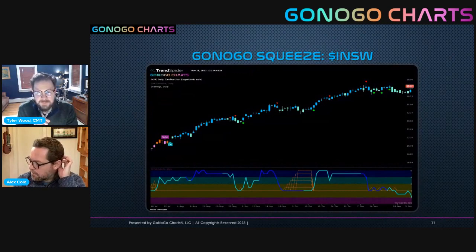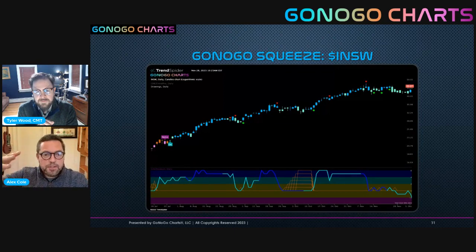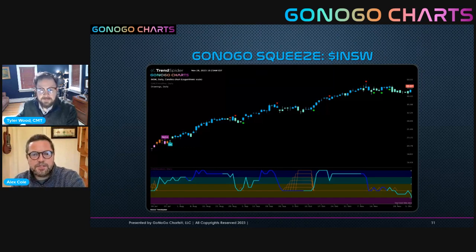Alex, let's go back to the international seaways example one more time, because volatility squeeze doesn't always happen in a trend reversal. No, that's right. And what we often see is after a run in price, we'll see some consolidation of gains, right? We'll see some pullback against the trend. And you can see that at the beginning of that squeeze, we do in fact have one of our icons, a go counter trend correction icon right there, saying that prices may struggle to go higher in the short term.